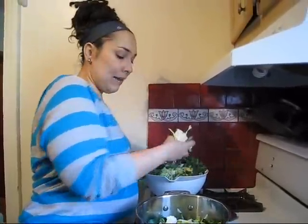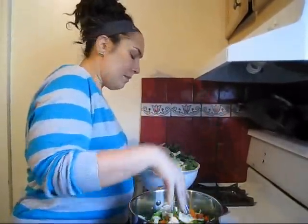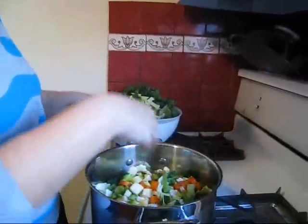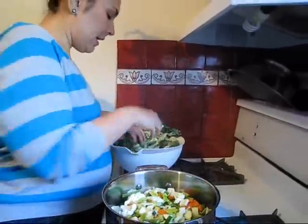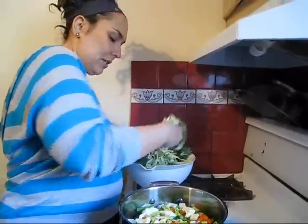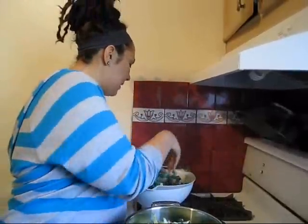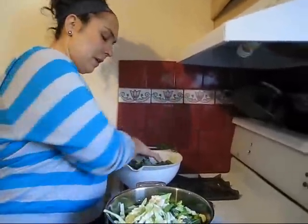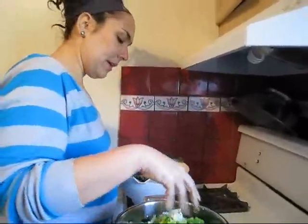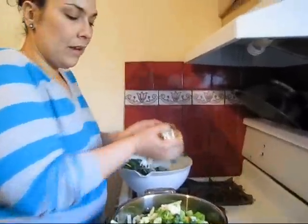I can already see that I've made too many vegetables, so I want to try to get all the mix that I made. As you saw when I was chopping them up from the pictures, they're kind of layers. So I'm going to reach down there and make sure I get a good mixture of veggies. Get some cauliflower. Make sure I get a lot of the carrot, because that's a lot of flavor there, and celery.